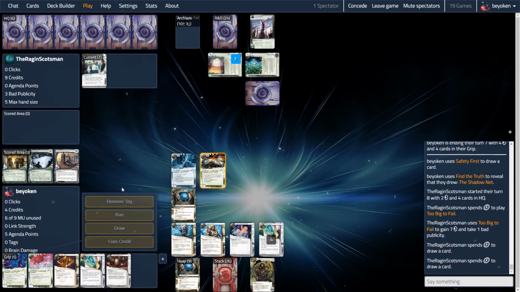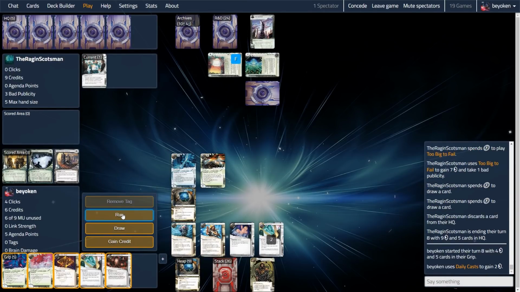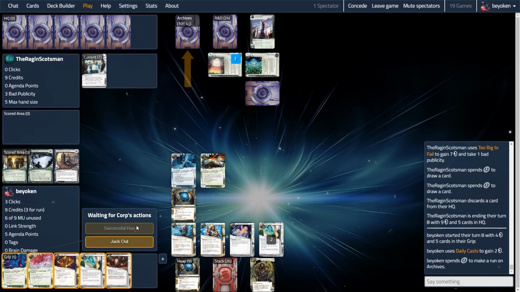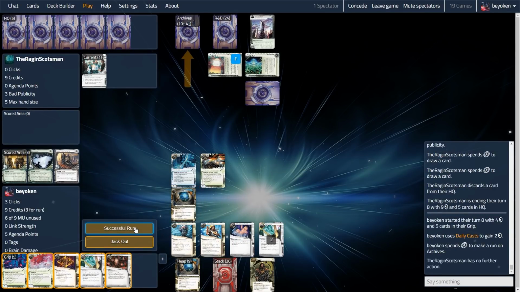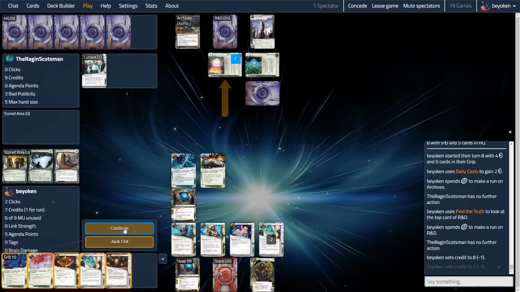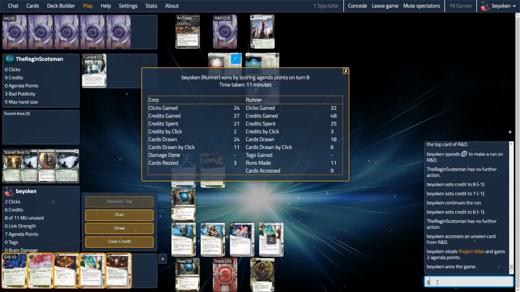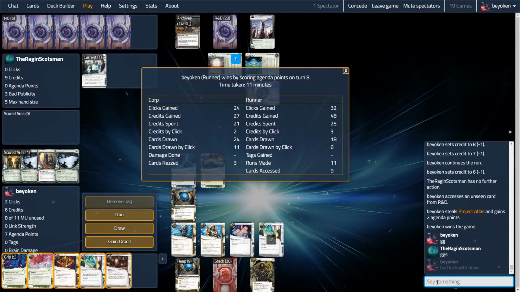So here they play two Too Big to Fail and draw two cards. Well, that's not a very good turn for them. Can we get into HQ again? I don't think so, but we are going to run Archives and see if they have dropped a bunch of agendas in the bin. Nope, but we see a Project Atlas on top of R&D again. Man, my opponent has been really unlucky with the top-decked R&Ds. I top-decked the game-winning Project Atlas here.